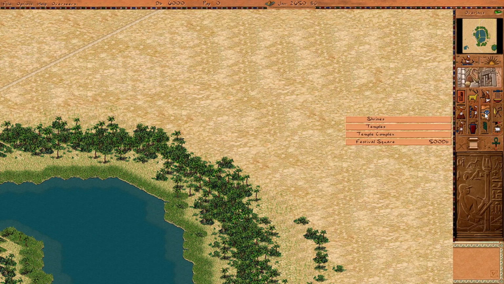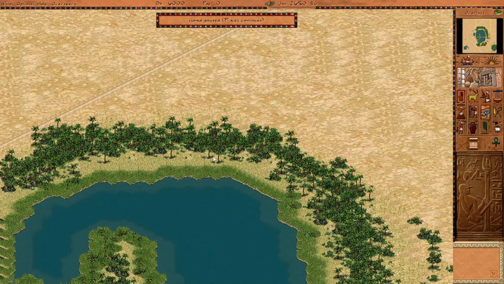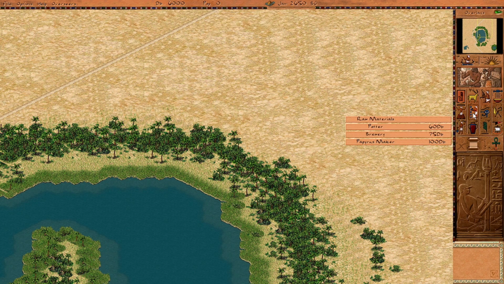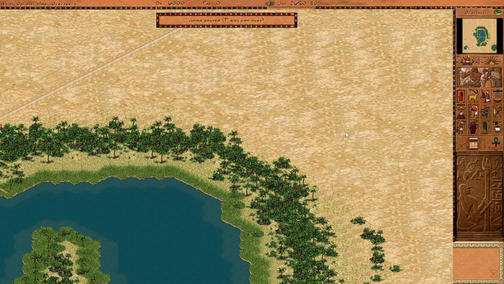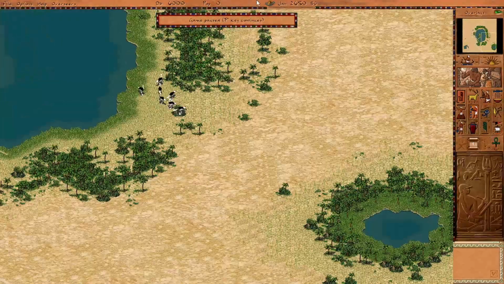And then, from the festival square, which should be here-ish, maybe a little bit closer. I don't want to remove any of the forest as much as possible, because as far as I can tell, every bit of this that we remove is potential money that we can be getting from exporting wood. So yeah, I'd rather not do that as much as possible.